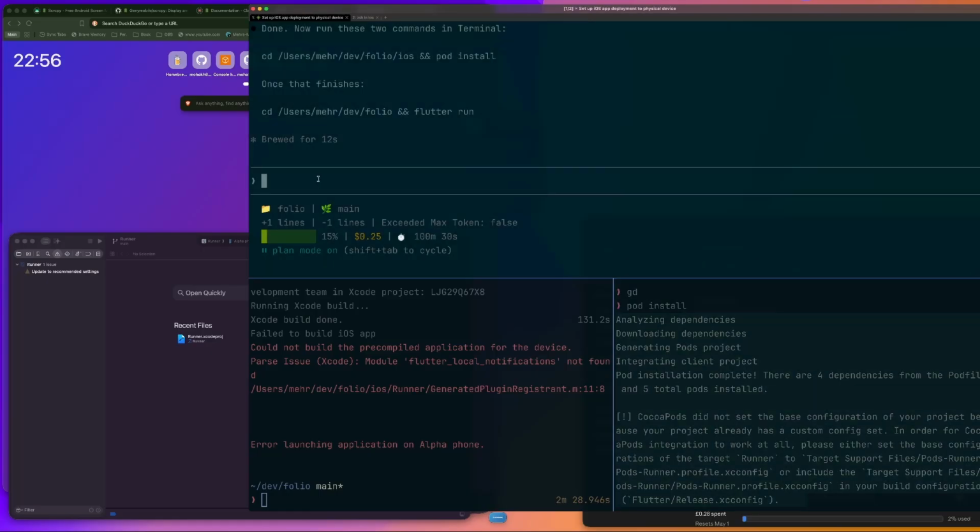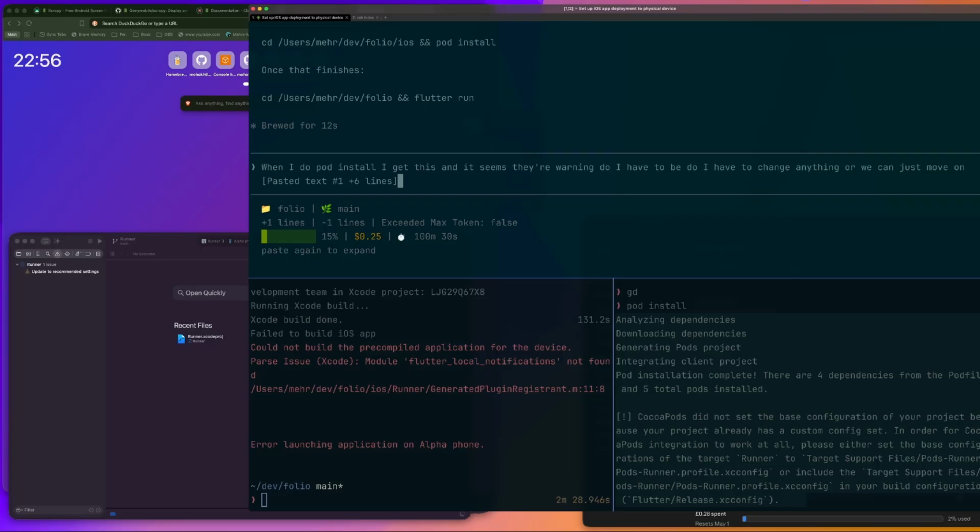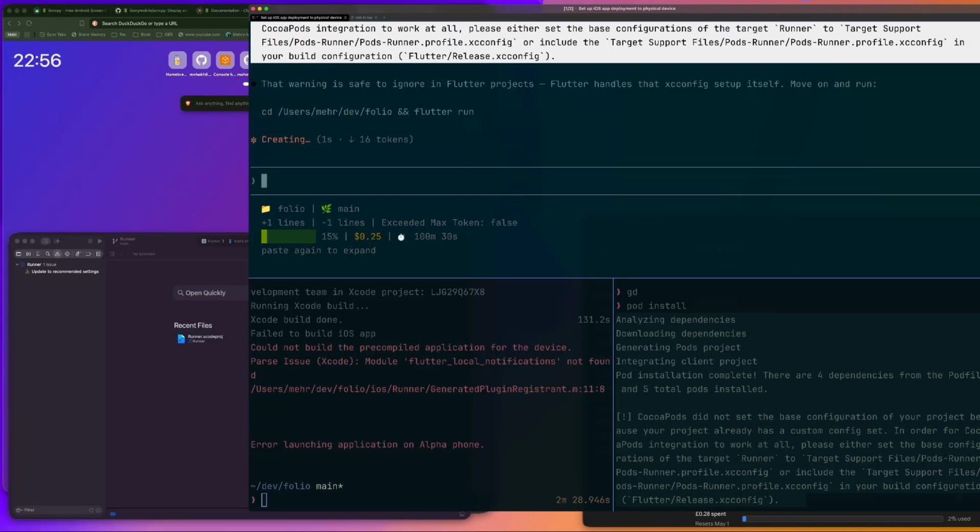When I do pod install, I get this. It seems they're warnings. Do I have to change anything, or can we just, let's ask and find out what we can do. Warning is safe to ignore.